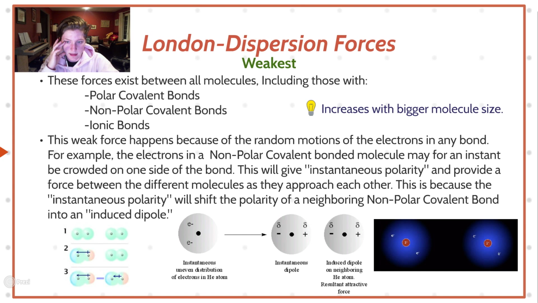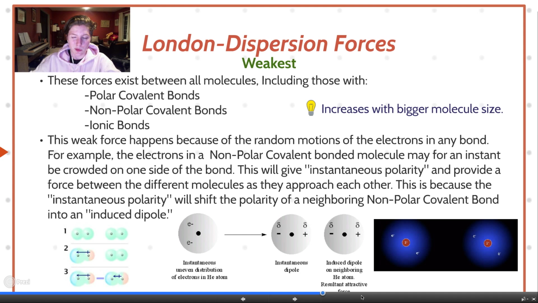And what happens is that it approaches another molecule, and when they come together, the instantaneous polarity will shift around the electrons on the other side, and will give what's called an induced dipole or a temporary dipole. And then they stick together like a dipole-dipole bond, or like a regular old polar covalent bond, intermolecular force.